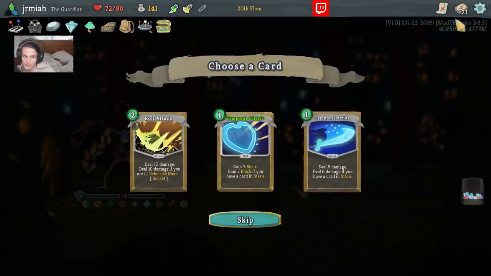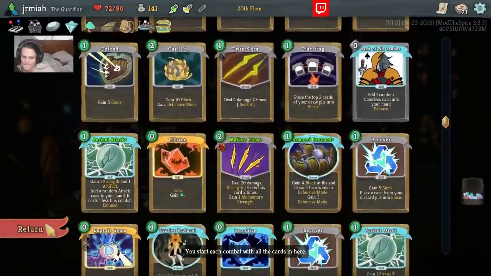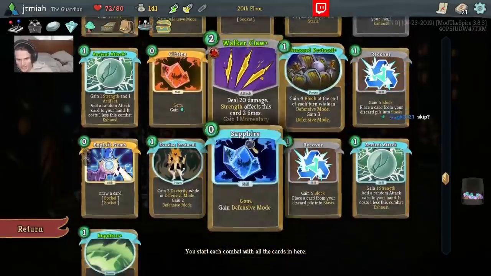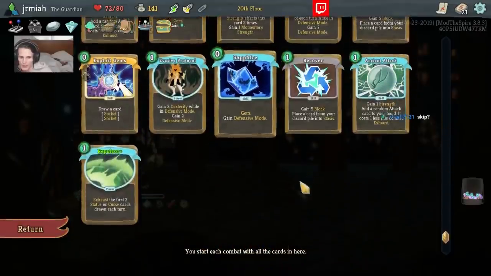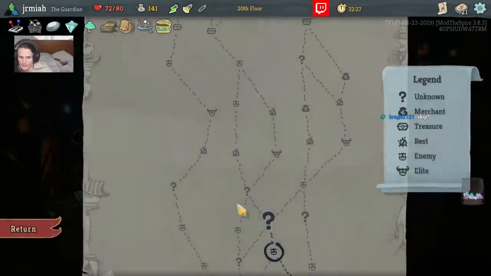Yeah, I should have taken the incinerator. You're right. I really need to gem these gems into this card so that my deck becomes a little bit smaller and I can at least play Walker Claw as often as possible. For that reason, I'm going to go ahead and skip.